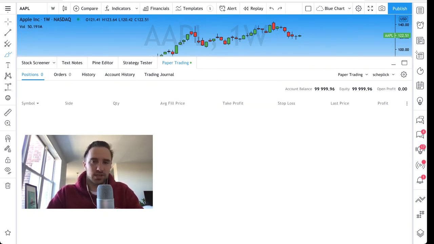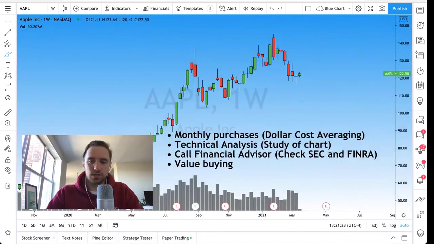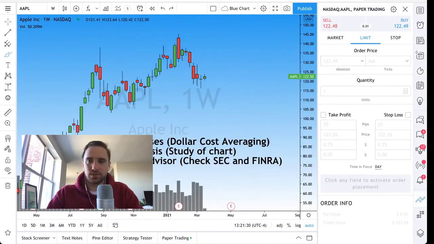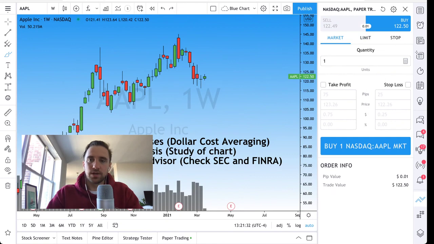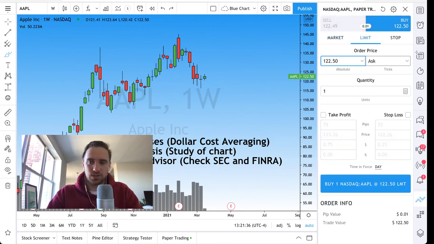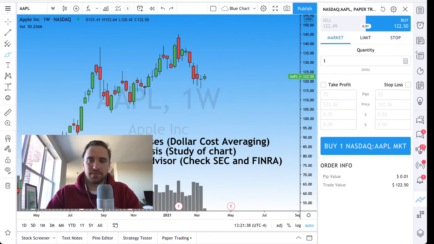There is no reason to put real money on the line when you can trade in a simulated environment. So here's paper trading, for example. We can sell short, we can buy, use market orders, limit orders, stop orders. Perhaps I can make videos on these later, but you can test this all out yourself. So I'm actually placing a paper trade order.